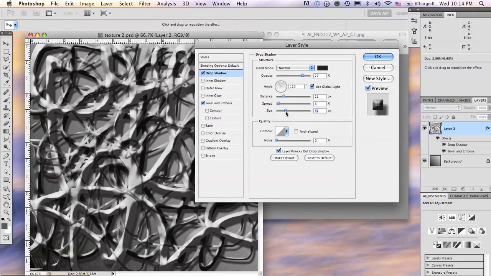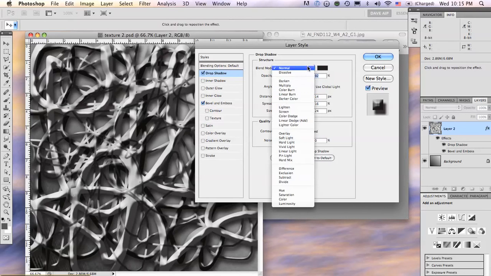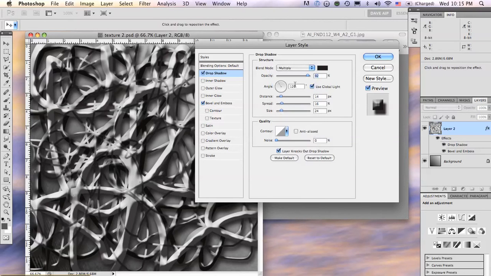Or rather how big it is, how big the shadow is. There it completely covers it. Here it's getting a little less. Now spread is actually how thick. It's really kind of hard to explain. But you can see how playing around with these together will give you different effects, and of course make the opacity more, change the blend mode to multiply, different effects.